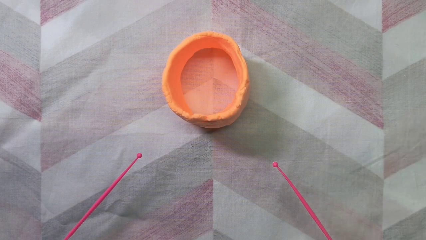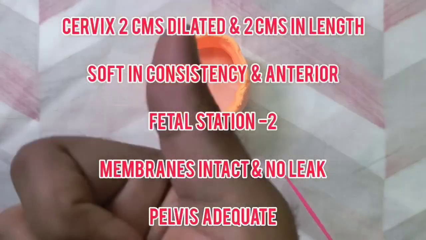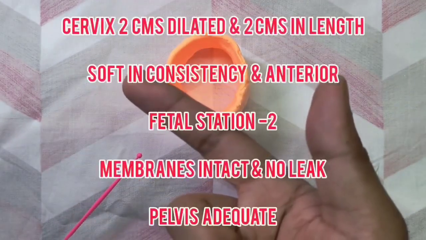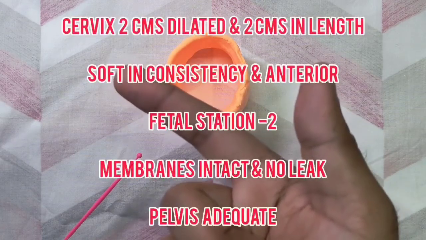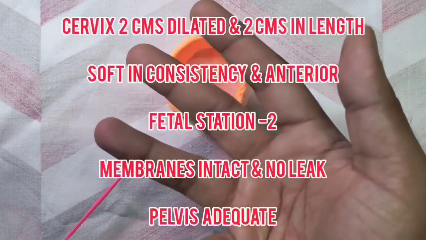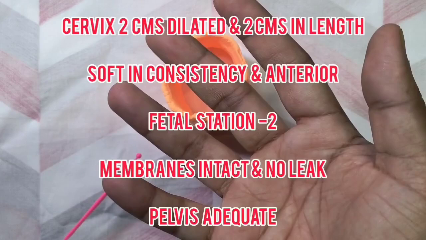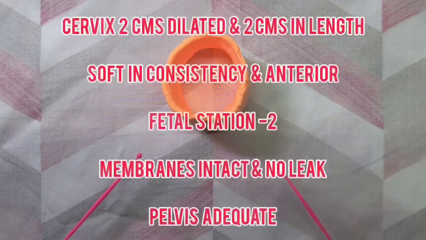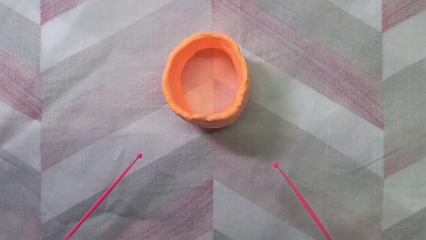So now I've done the entire examination of my cervix and the vagina, and my findings are: the cervix is 2 centimeters dilated, the effacement is 40 to 50%, or a better way to note it is that the cervical length is 2 centimeters, the cervical consistency is soft, the cervical position is anterior, the fetal station is -2, and the amniotic membrane is present and has not yet ruptured. And finally, whether the pelvis is adequate or not. I'm going to make a separate video on the adequacy of the pelvis. I'll be teaching you that in a later class, but these are going to be my per vaginal findings.